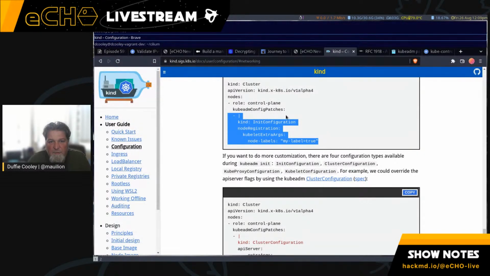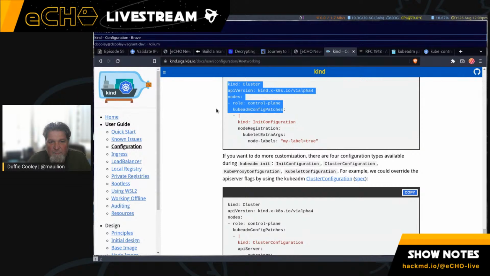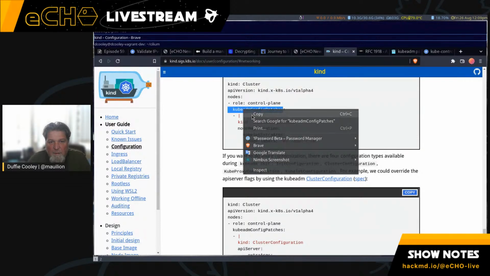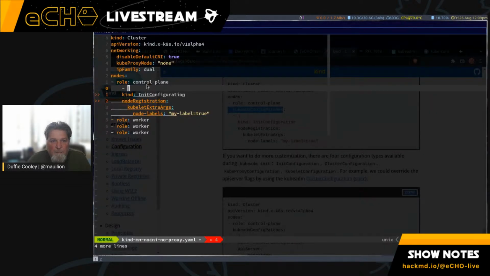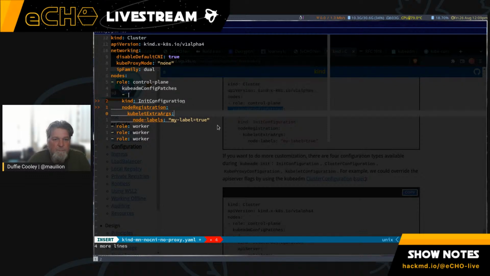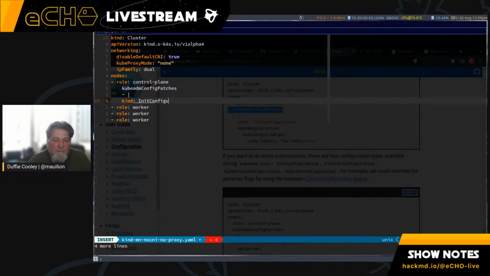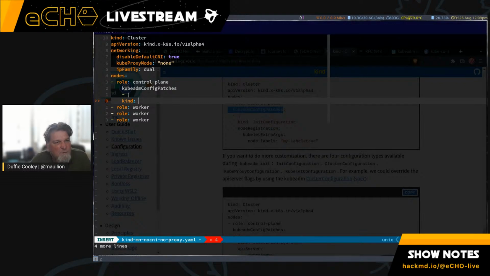Kind config patches. One more line. Copy. Paste. I don't particularly want an init configuration. What I want to do is pass an extra variable to the, I don't think it's an init configuration.